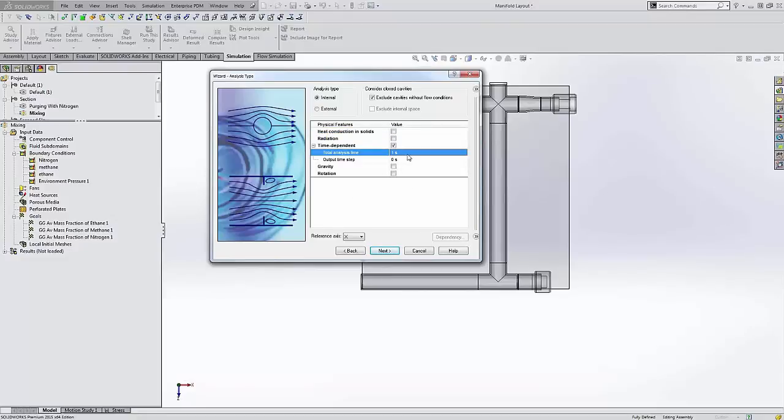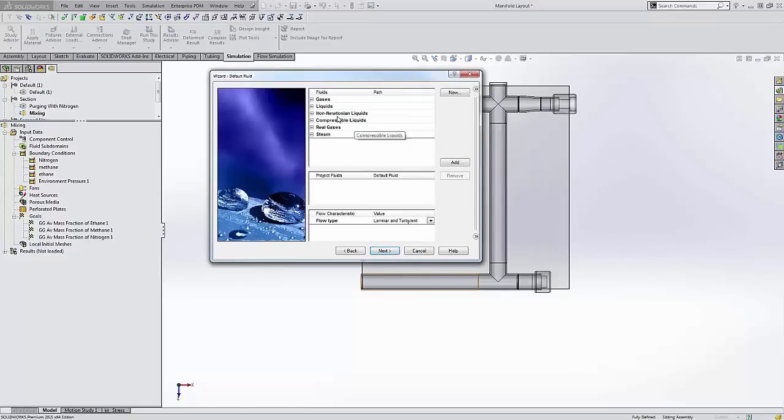We give it a total physical time that we want to run the project over, and then we also give it the time steps that we want results generated. In this case, it would be a 1-second analysis recording results every 10th of a second. So that's how you set up your transient analysis.